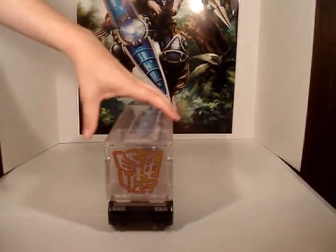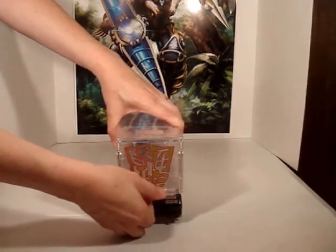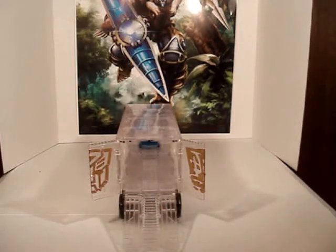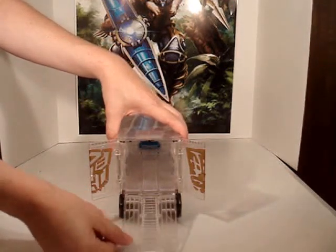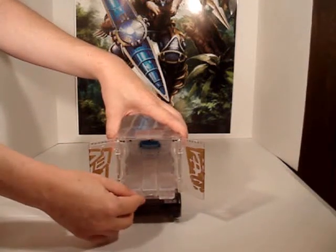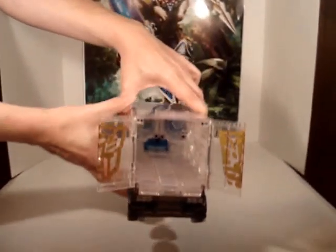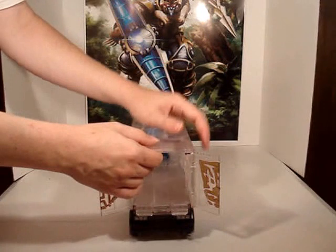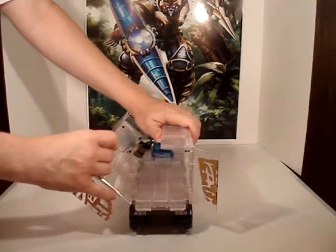You've got of course the Autobot and Year of the Horse logo on the back, and if you open it up, you can see inside real clear. Plenty of room to park another masterpiece car like Sideswipe and the others, which I don't have yet at all. You also have the ramp to pull them up in there, which slides in really well, which I have to admit I like. If you look in there, you can see it covers up the tower for the little drone that's inside the trailer. Nice little homage there. And we're just going to go ahead and pop it open to show off the inside.